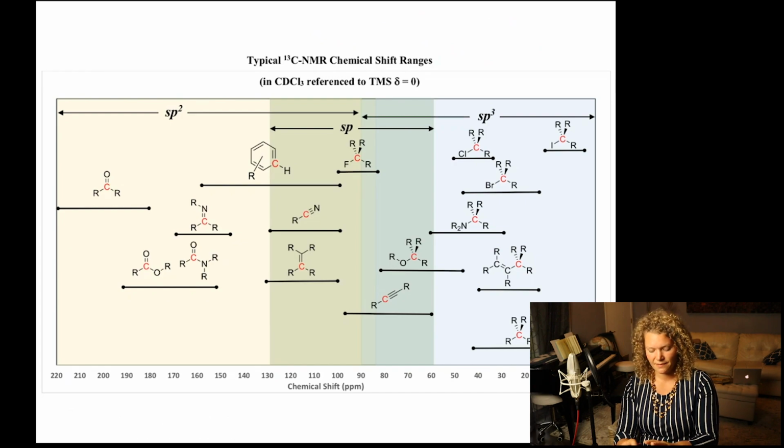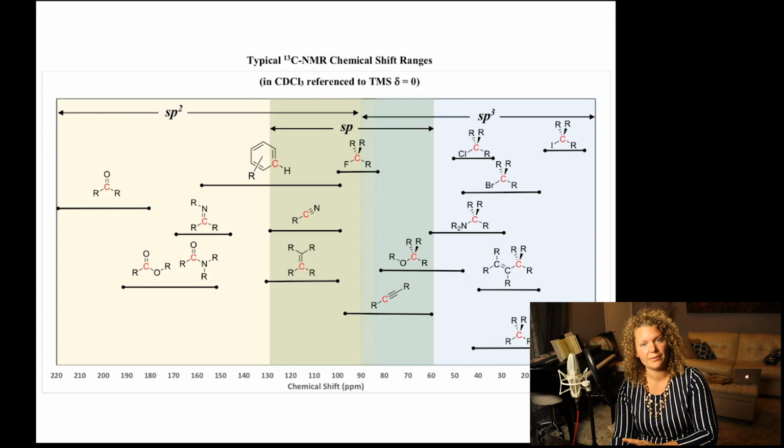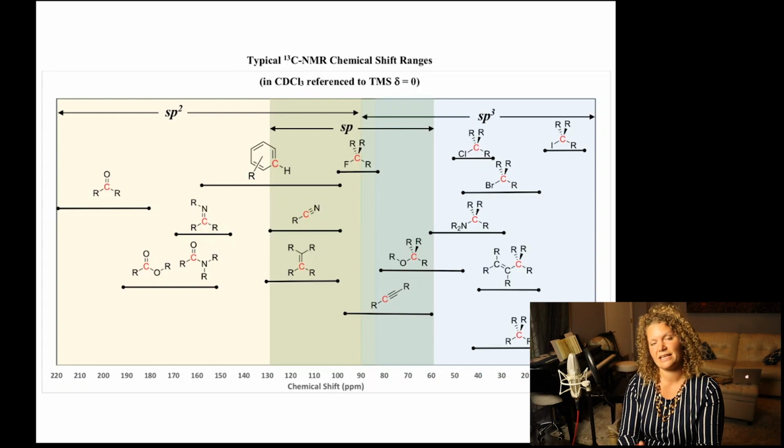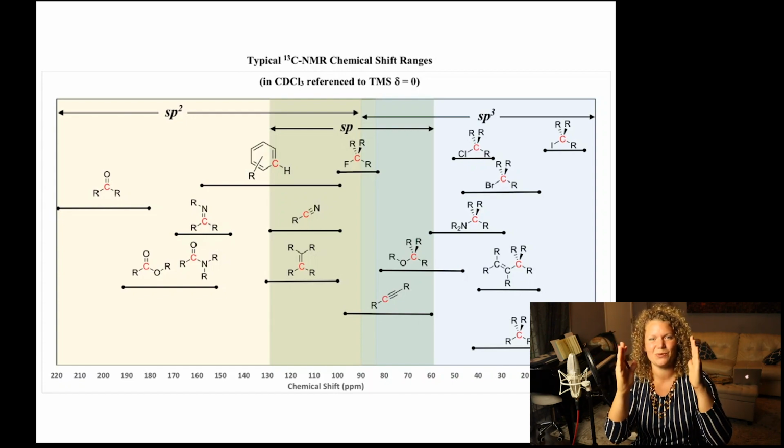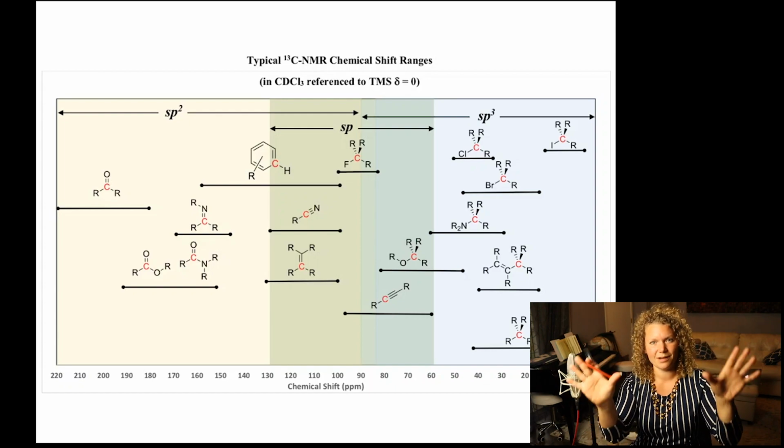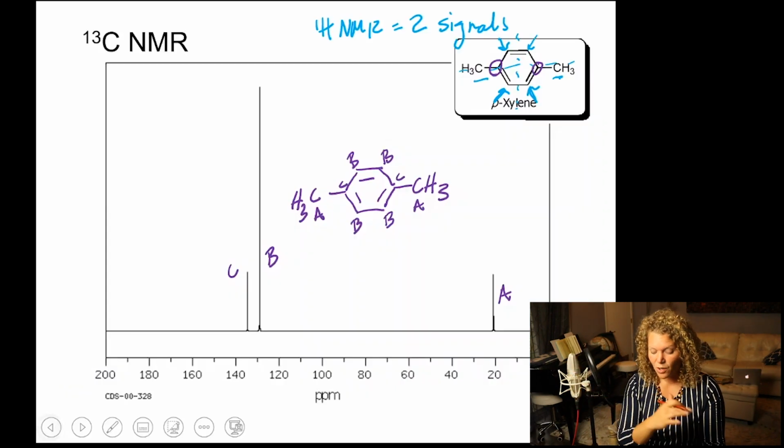The chemical shifts. This is our table from our appendix, and I just want to review this. One thing you'll notice about this table is that we discuss sp2 versus sp and then sp3 hybridized carbons. What you'll see is that an sp3 hybridized carbon, like alkyl chains, are lower ppm than anything that is aromatic or that has an alkene. Alkynes are weird. They're in the middle, and they range over the sp2 and the sp3 ranges. Let's go back to our paraxylene.